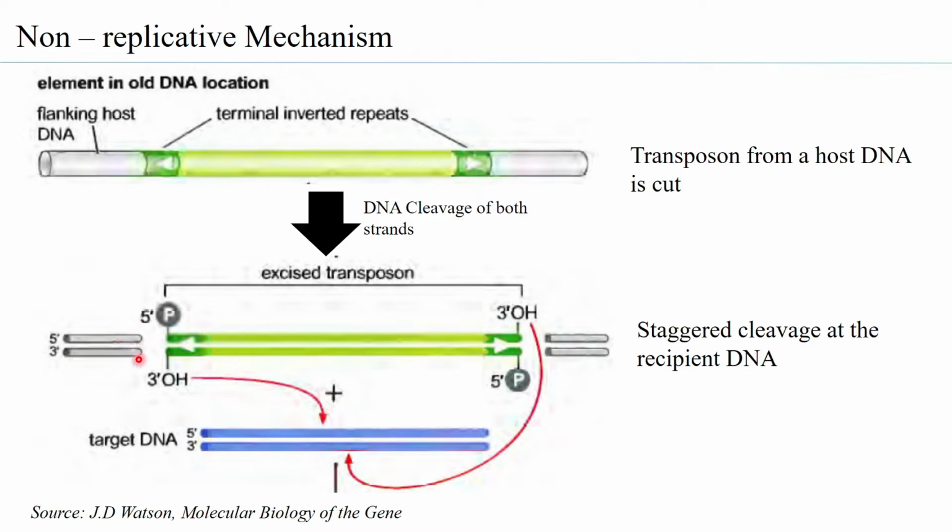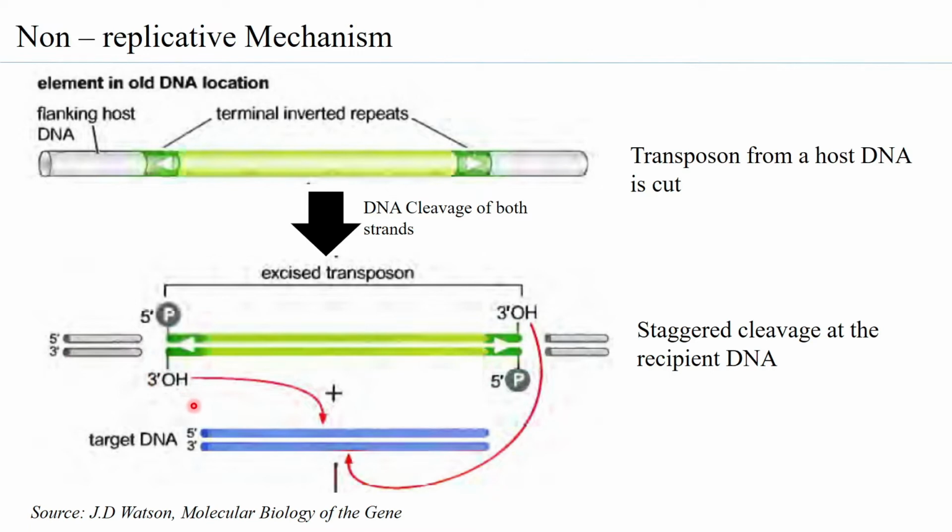So now what remains over here is a double-stranded break, and what remains over here is a double-stranded break, which will have to be brought together. Therefore, a double-strand break repair mechanism, non-homologous end joining or homologous recombination, has to happen to ensure that the old DNA again joins each other. In the meantime, the excised transposon, because of having been cut at the ends, has a 3' OH formed, and this 3' OH will now act as a nucleophile.